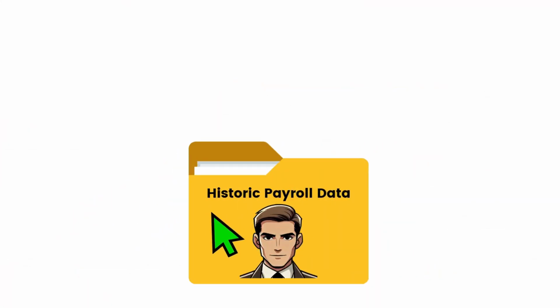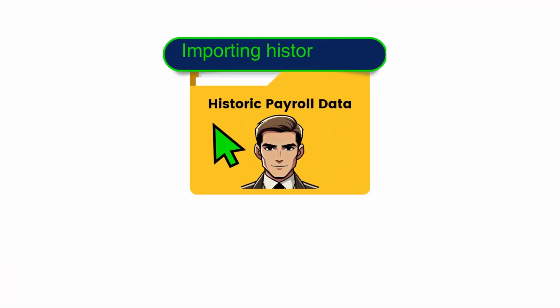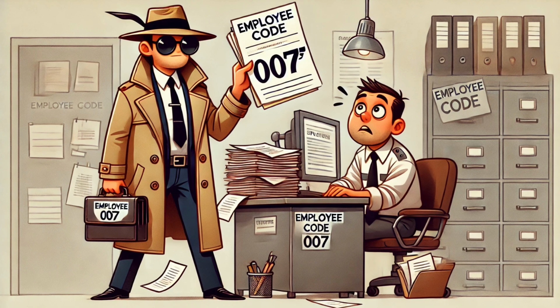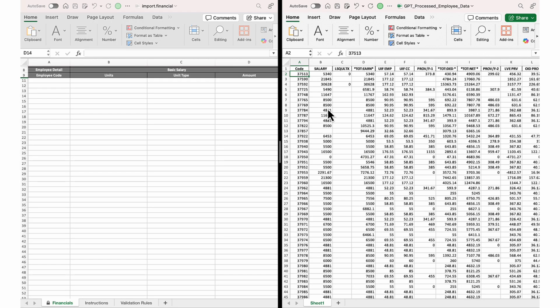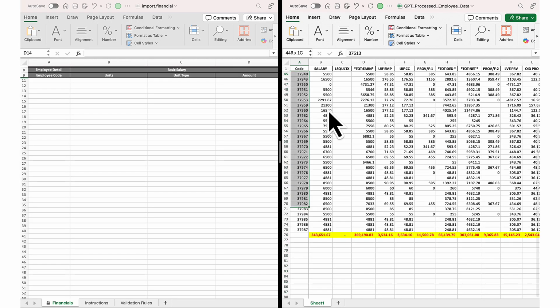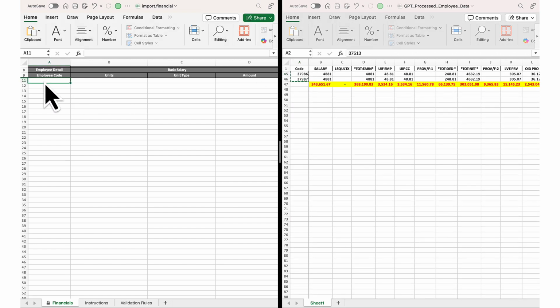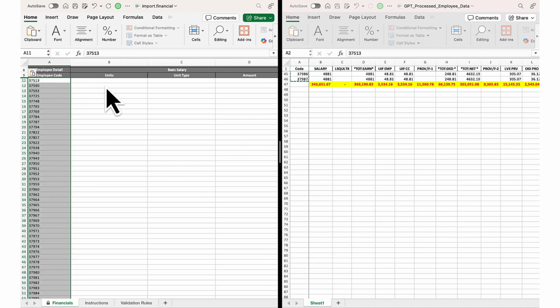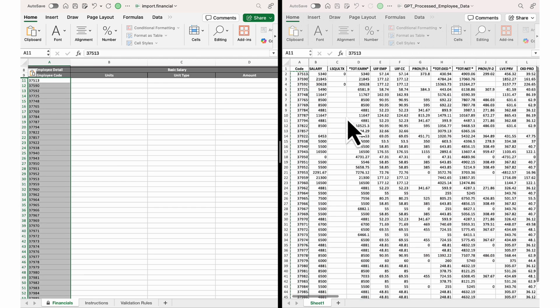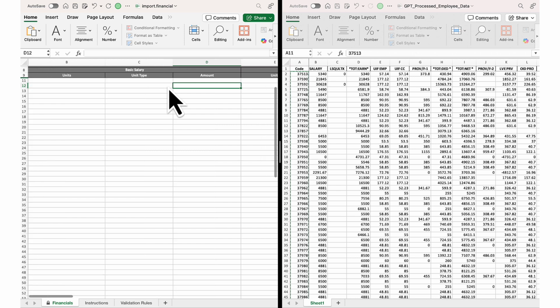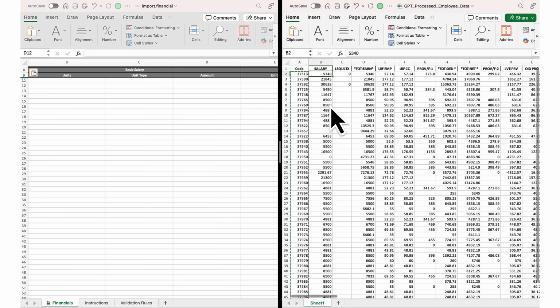You'll remember that when importing an employee's historic payroll run into Sage Business Cloud Payroll, the system uses the employee code to identify where the payroll definitions belong. There are no names or surnames, just the employee code. So that's where I'm going to start, with the first column on the left, employee code. Let's copy it from the ChatGPT file and paste it into the template. There we go. Alright, next up we're going to copy the employee's basic salary into the template.